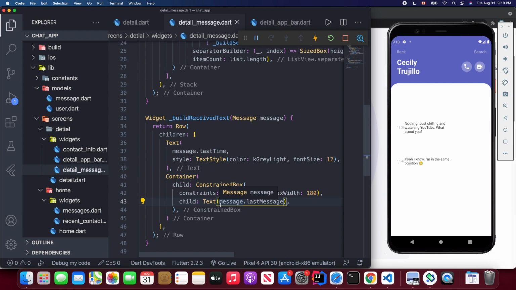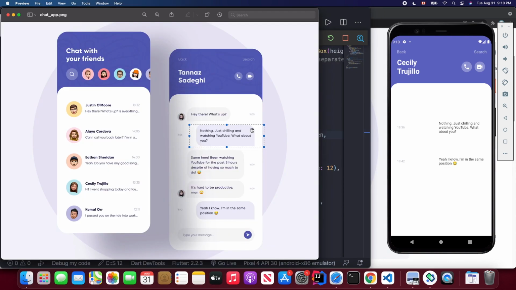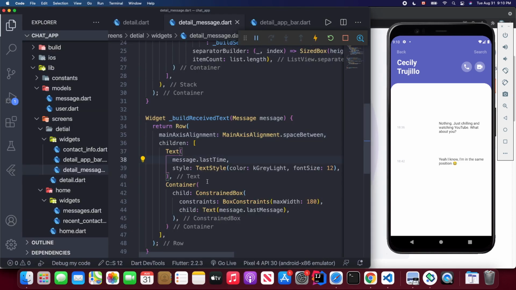Okay, and I'm going to style a little bit for this row and give the main axis alignment to space between. Going to separate those, and also change the background color for this container.